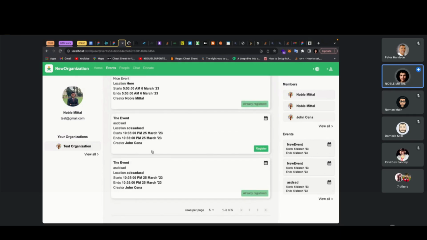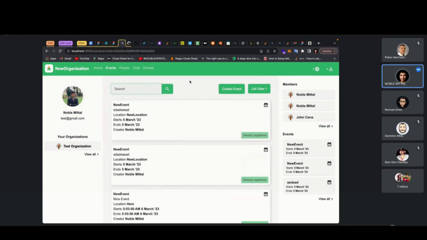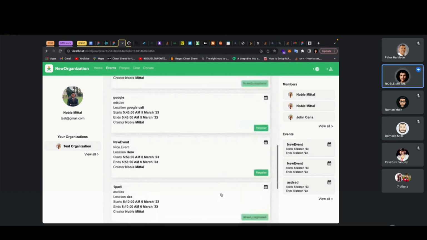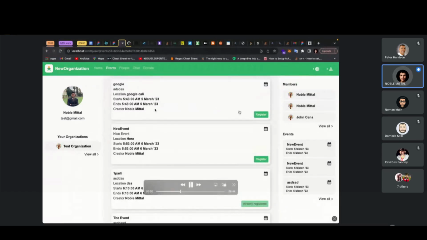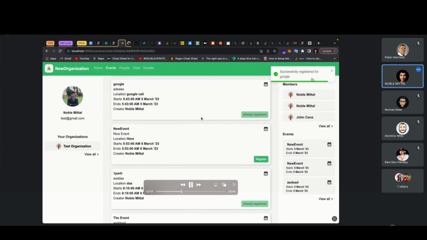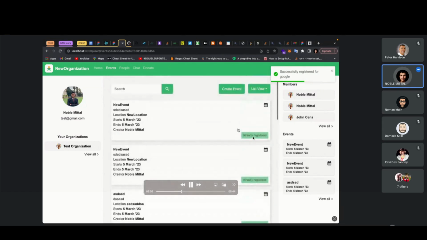Let's see the search result. Whenever it is not an all day event, you can see the time when the event starts or ends. I have registered for this event, and I got a confirmation toast.